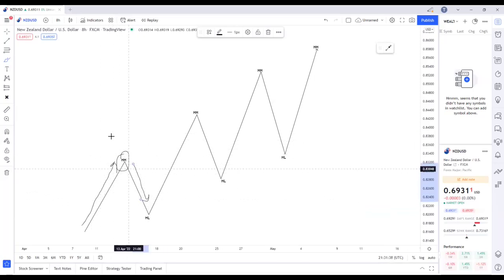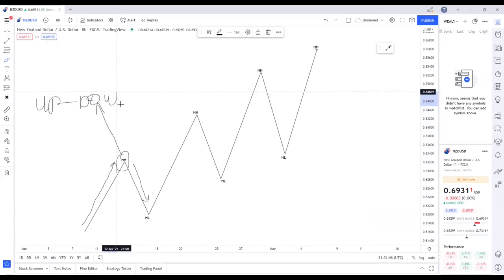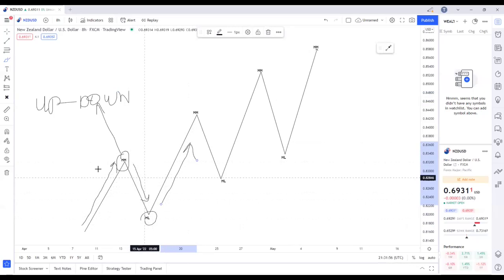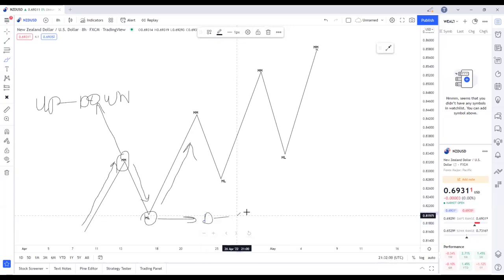Which means here, what are we having? We're having a switch of market character. We are switching from this uptrend to a downtrend. You understand? We are switching from this uptrend to this downtrend. The market goes down. Once the market is done creating a higher low, what does it do? It rises. You understand? Once it rises, what happened? We switched from a downtrend to an uptrend.